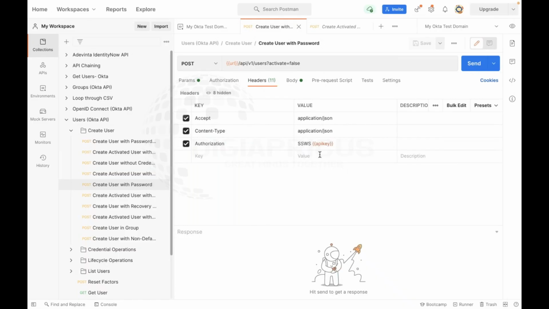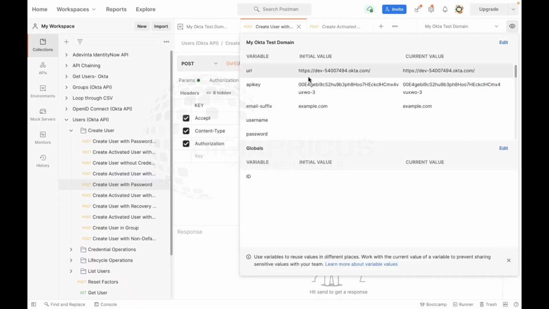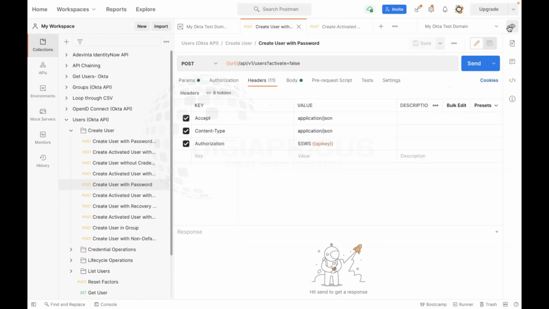So if you hover on it, these values are not coming yet. It said that the variable is not generated. Okay, can you go to this eye icon and see that the variables are there, and also can you click on the save button? This should be disabled for you, so that it should say that there are no new changes to save. And then also if you're not able to see, just let me know.